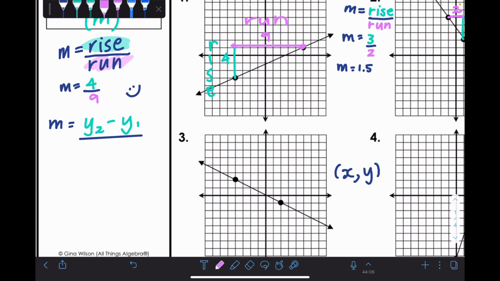our run, which, when we had a look at it earlier, is our side by side, and that's on our x-axis. So we look at how much our x value changed from here to here. How much did it go up or down? We counted that, so that's why we have our change. So we're going to calculate that from looking at our x value: where we started minus where we are. Okay?